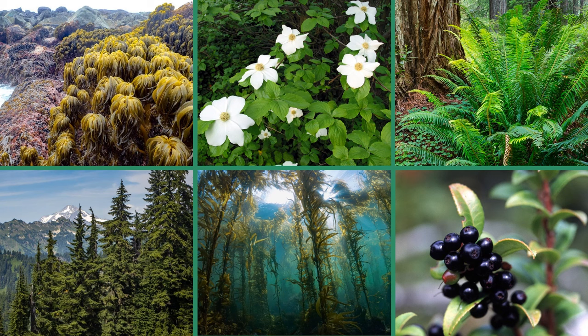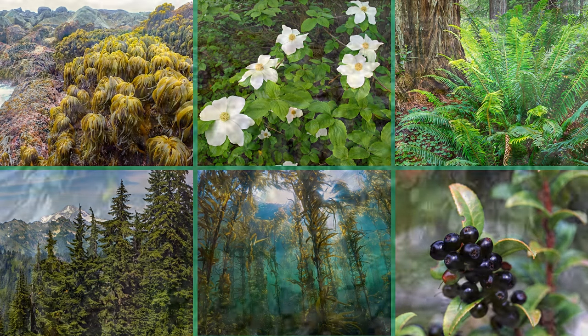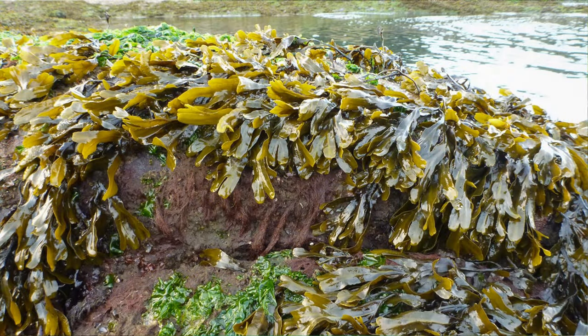Some foliage species that I came up with include the sea palm, the Pacific dogwood, the western sword fern, western hemlock tree, the giant kelp, the evergreen huckleberry, as well as rockweed, which would actually be a really cool foliage type to put over rocks to really give a sense of a coastal environment. This would be really cool to add to sea lion and sea otter enclosures. And yeah, I think it would just really add to the immersion.